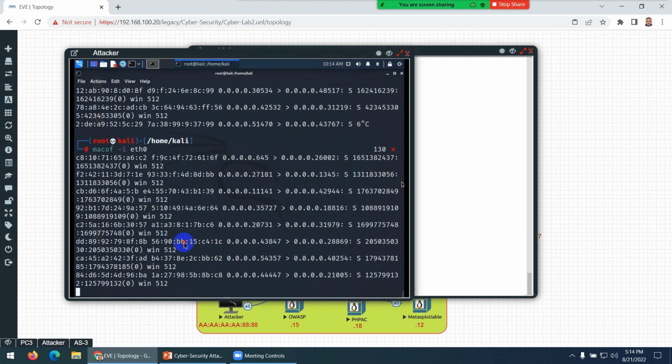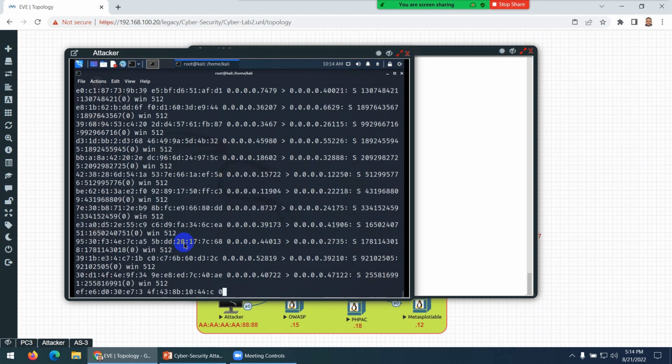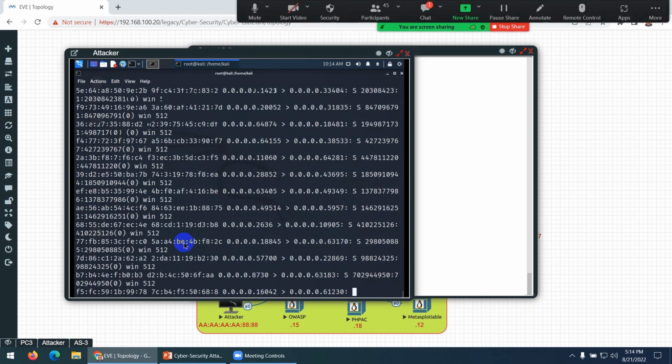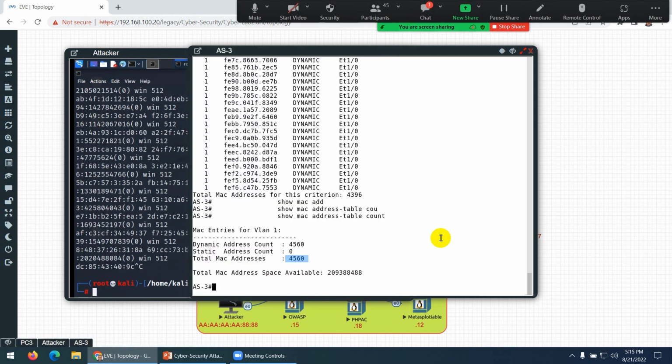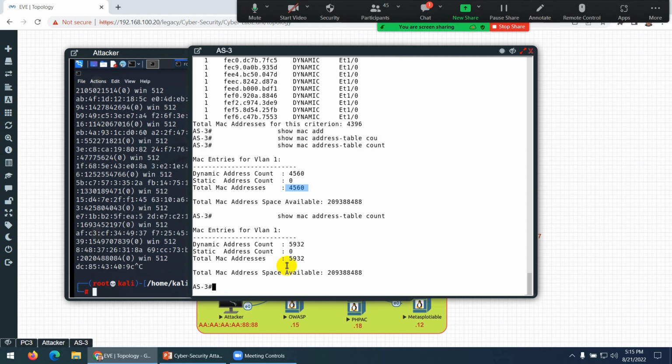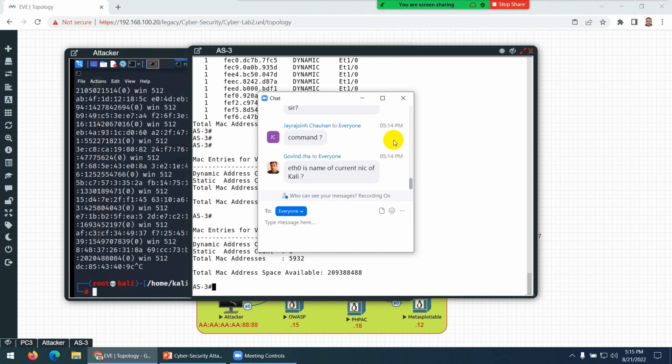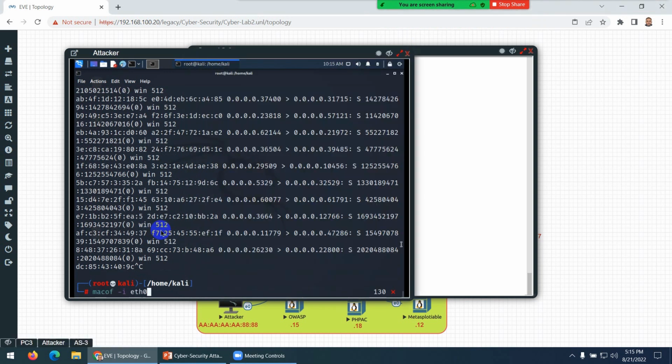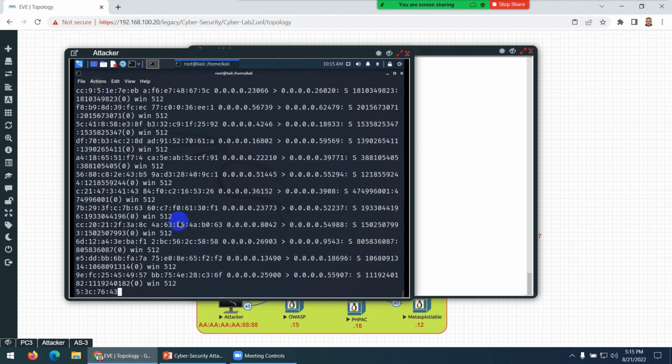Let me send a few more fake MAC addresses, and now if we check again, it was 4560, and now it's 5932. Yes, this is the interface name, but you can do it without that one. Let me remove it and directly enter macof.